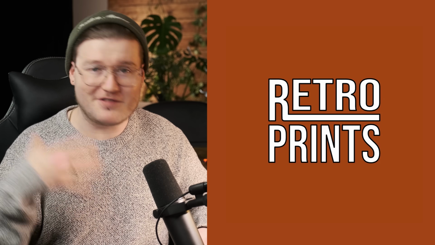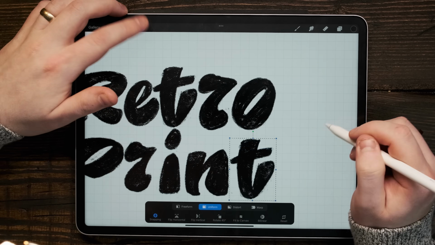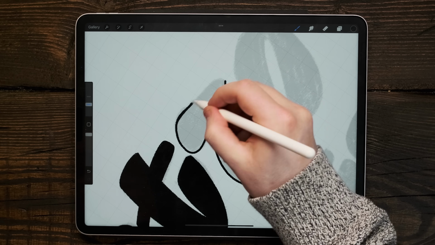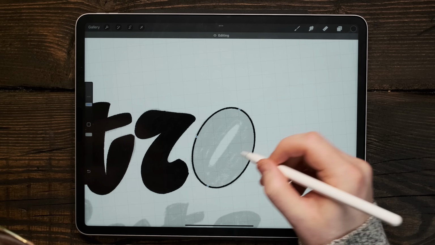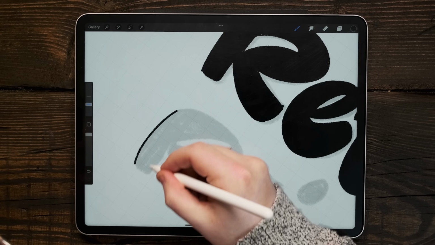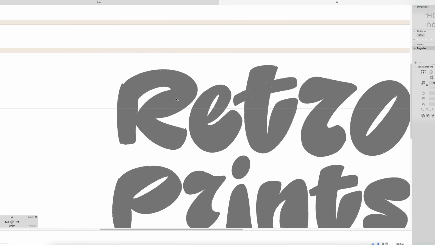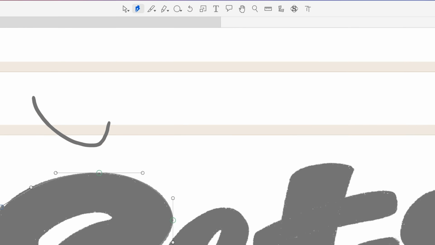So I went ahead, created it on the iPad, I cleaned it up, and I went through using another pen with a lot of streamlining, which basically makes my lines smoother in Procreate. Drew it out and I hopped into Glyphs. Now this app is for font creation. However, it's got an amazing pen tool in there.